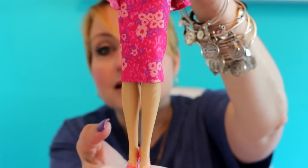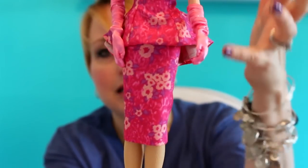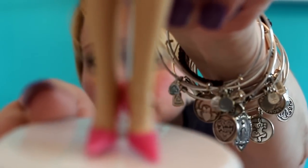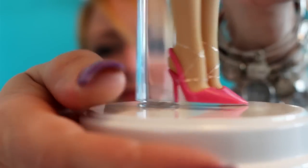These Barbies do come with a stand — it's sort of like a saddle stand but a little less snap-on. Check out her cute little pink shoes. These remind me of Barbie shoes from my youth with the little tiny heels. And she has pantyhose on — stockings with a seam up the back, because back in the day that was a big deal.